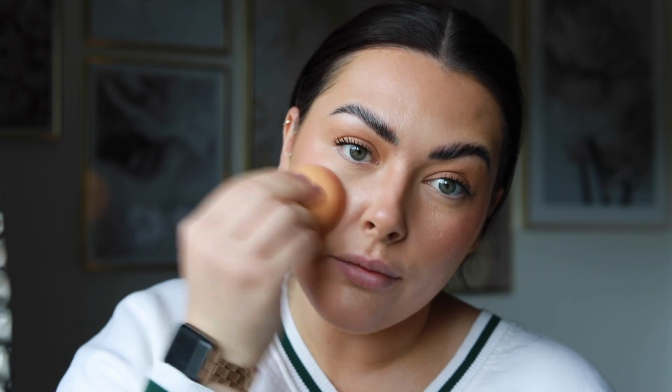And I take this literally on this part of my cheek here and just press it. And this instantly just gives you vitality. There's just something about this that makes you look so fresh and healthy. It's lovely and glowy, and it's just a really nice shade. You can probably see it better on this side just with the lighting in this room. It's such a lovely blush and really easy to apply with the sponge.